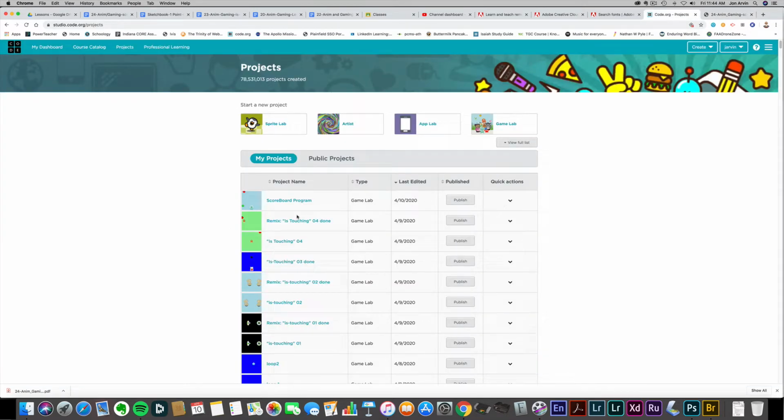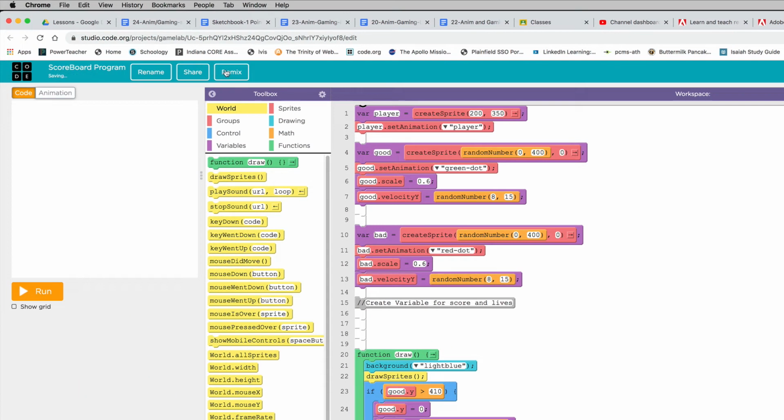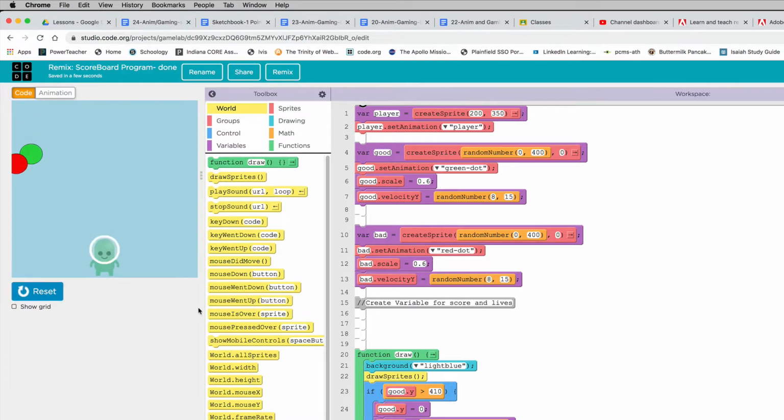If you click the link to the program, either on Google Classroom or in your email, it'll take you there. You may have to hit View Code, and then you'll have to remix it, right? You have to remix because you can't edit. And I'm going to recommend that you rename it, and I'm just going to say done. All right, let's see what this does just to begin with.